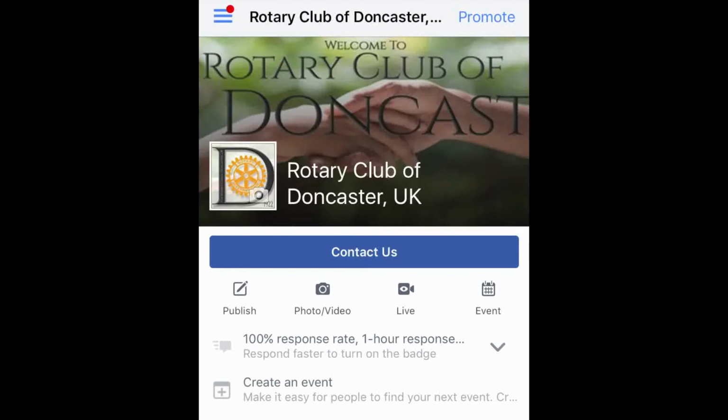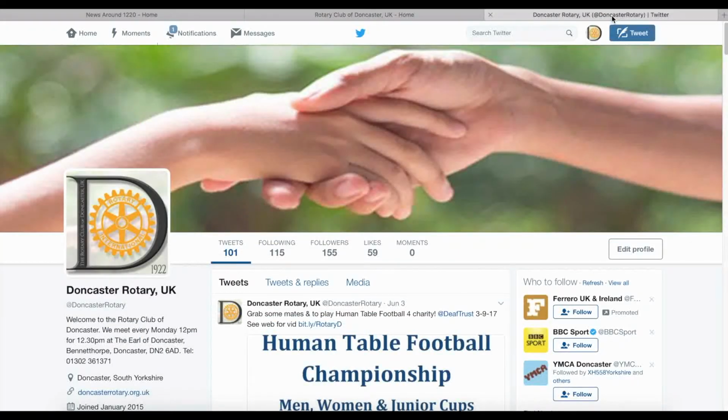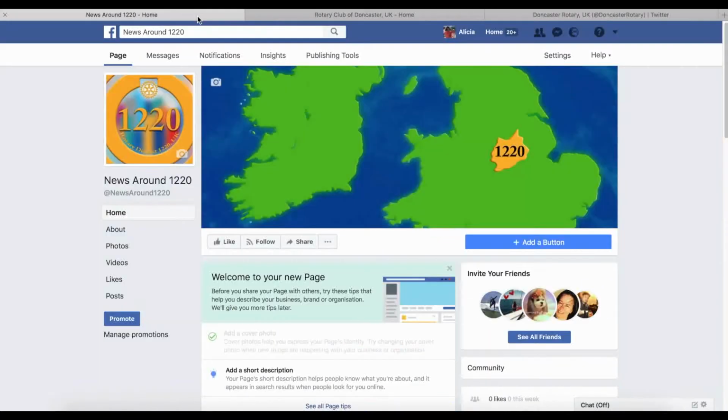If I come back to the computer now and just give you a brief look at how that same picture looks, it hasn't got the writing on it, but it's the same size of a picture. If you look at the Twitter account, the aspect of the picture is different yet again. So if you're wanting to save yourself the trouble of trying to keep on top of every social media platform that you've got pictures in, ready to jump on it when there's changes made, then you're better to go for something like I've decided to use here, where we've got the main focus, and if they slightly change the aspect in the future, it's not going to matter.